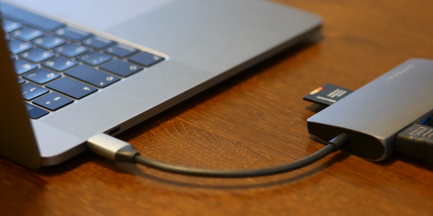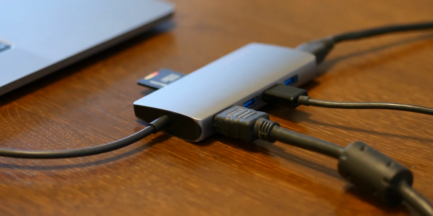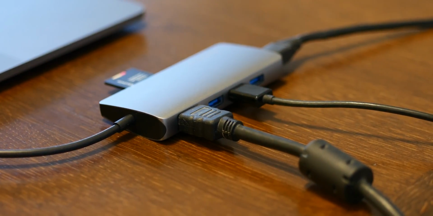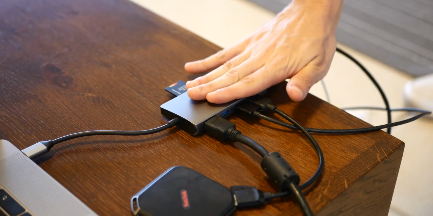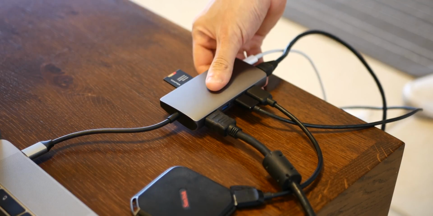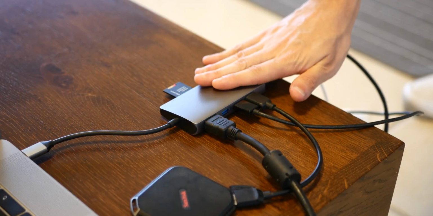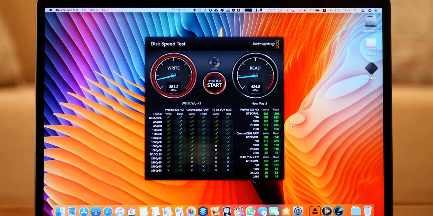One thing to note is that the HDMI port only works with standard HDMI cables. It doesn't work with adapters or HDMI to DisplayPort cables, so just take that into consideration. Also, when the hub is used to pass through power, it does get quite hot. Not hot enough to burn you, but just enough to be cautious. If used without pass-through power, the hub does get warm, but never too hot to touch, so you can count on it lasting a long time in that regard. All in all, performance is stellar, and even exceeds other single cable USB-C hubs.